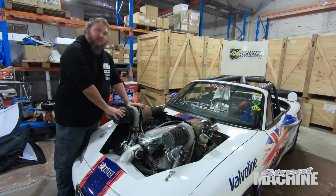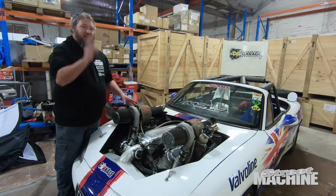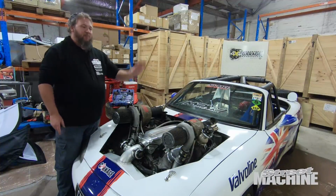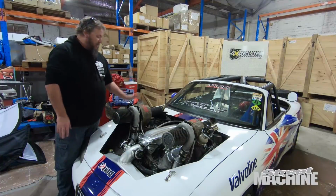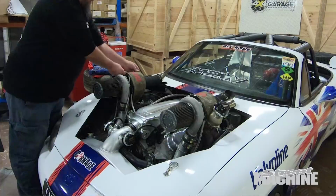We're going to pinch this turbo off the Mazda for about a week, and we're going to put it on our Territory, which is over at Max Performance at the moment. So this is an external gate turbo. We're putting an external gate manifold on the Territory right now. We're going to use one of the 45mm gates that we took off this and replaced with these massive 60s. So reusing parts, that's what it's all about.